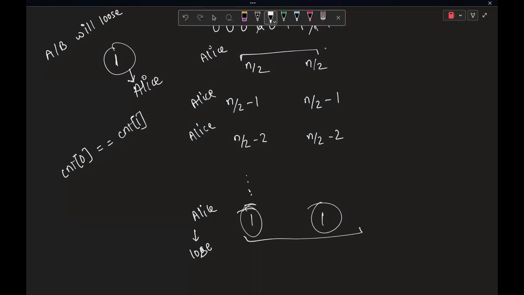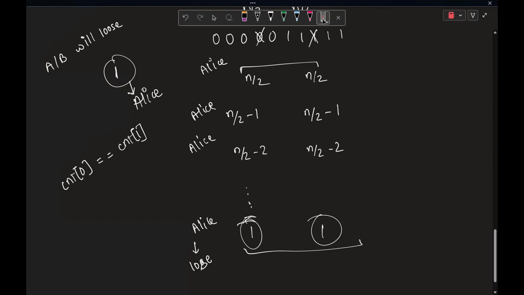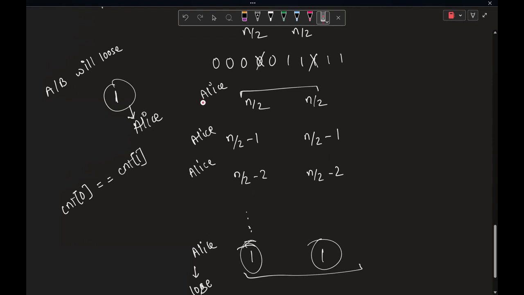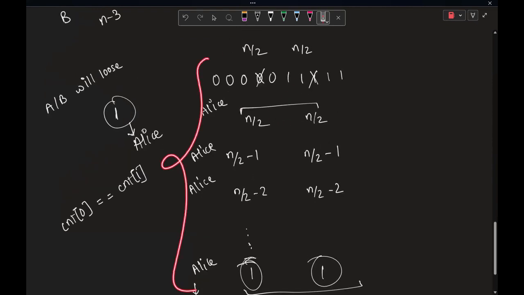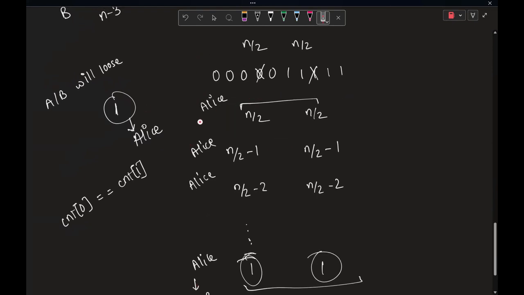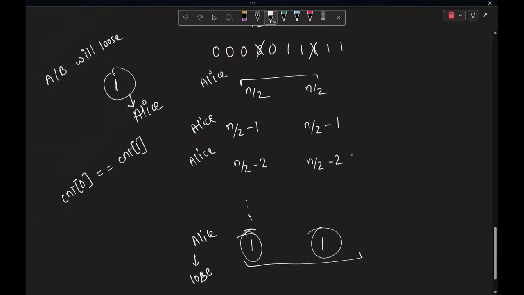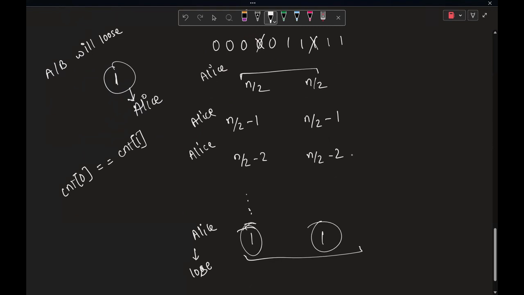I'm not really sure how intuitive this would feel to you people, and I'm not sure how to explain it better. In my case, I did not really think of all this. It was directly intuitive to me. I just saw that if both of these are equal, Bob will just try to play the game in such a way that Alice cannot make any progress. You should try it, you will get it, because that would increase the chance of Bob to win.